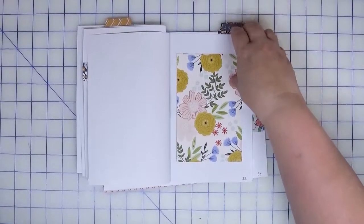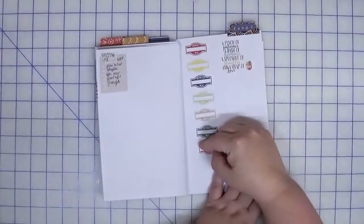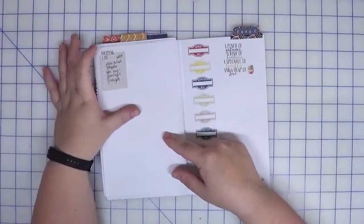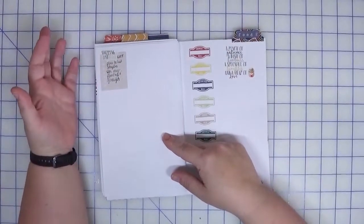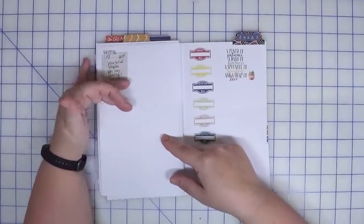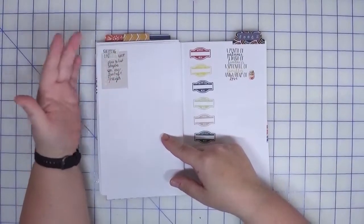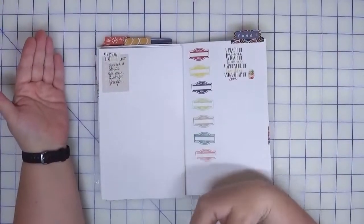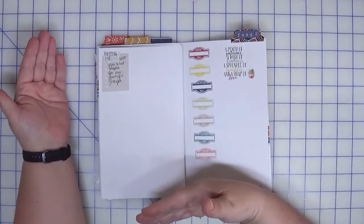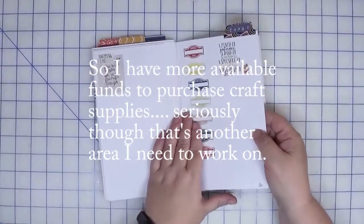Another food opportunity page has the same idea — go-to recipes and suggestions, with maybe a photo of one of my favorite dishes. There are open spreads for October and other months with lots of opportunities to take things in whatever direction I want. On one side I have a shopping list section where I want to create a list of staples — items I consistently use in the meals I like to make — so I know when I'm low on something like black beans and need to stock up, trying to be proactive and also financially responsible by watching for sales.